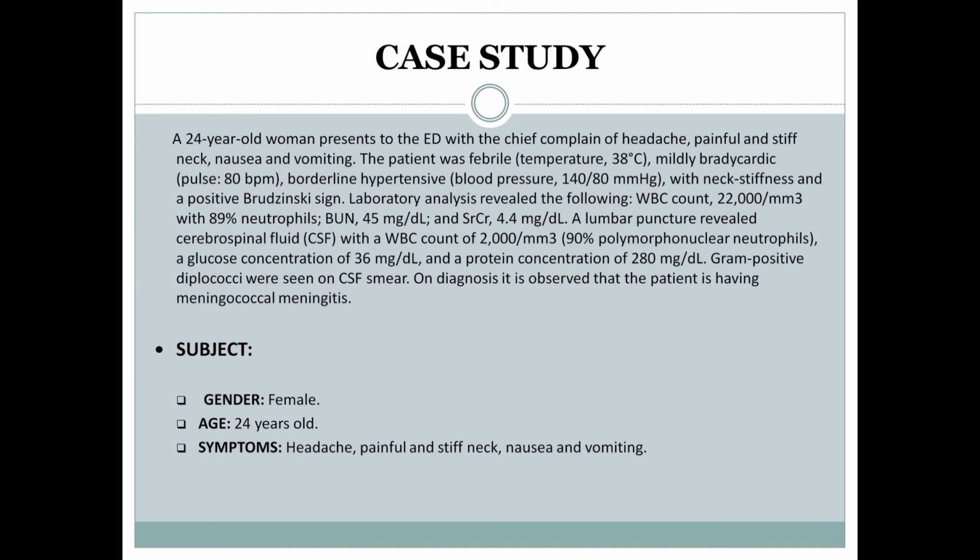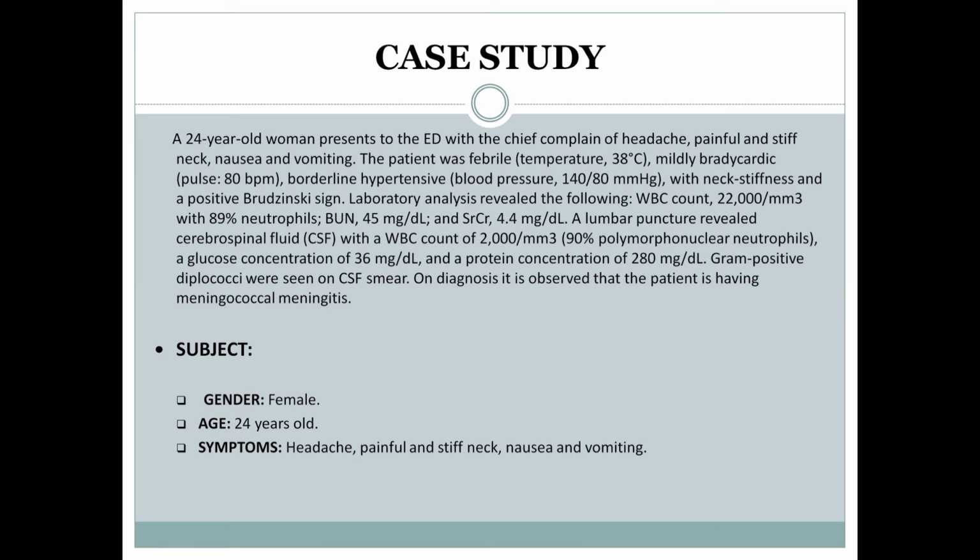A 24-year-old woman presented to the emergency department with the chief complaint of headache, painful and stiff neck, nausea and vomiting. The patient was febrile, temperature 38 degrees Celsius, mildly bradycardic, pulse rate 80 bpm, borderline hypertensive, blood pressure 140 by 80, with neck stiffness and a positive Brudzinski sign. Laboratory analysis revealed the following: WBC count 22,000 per cubic millimeter with 89% neutrophils, BUN 45 mg per dL, and serum creatinine 4.5 mg per dL.